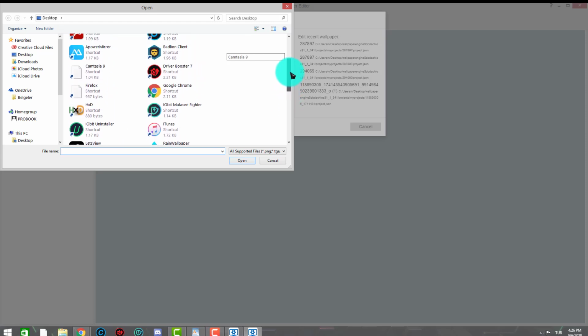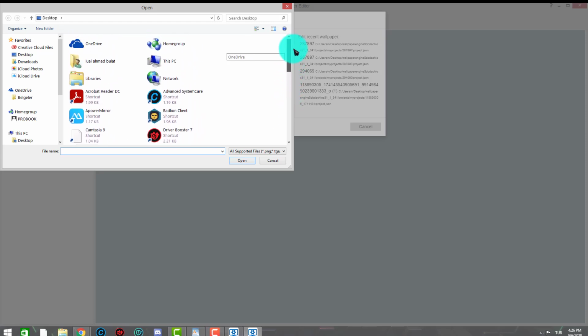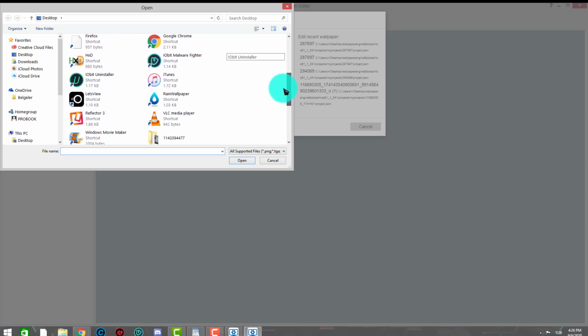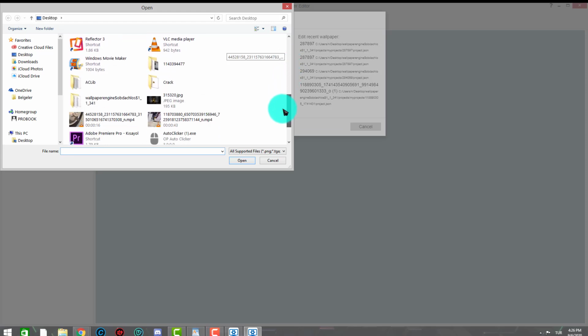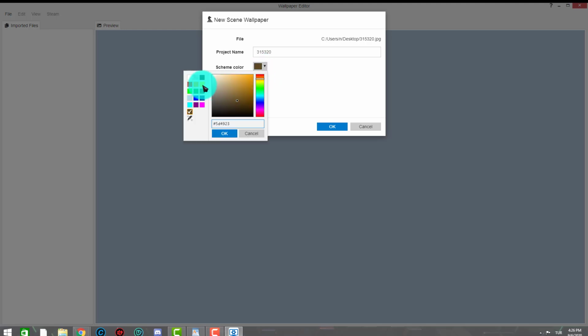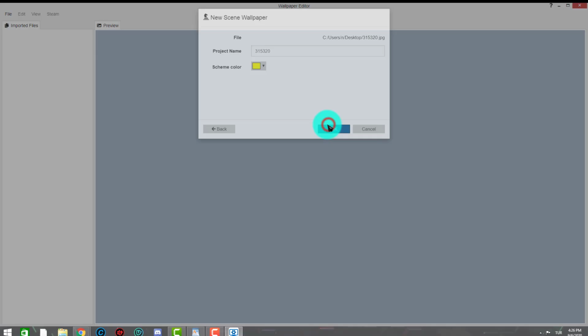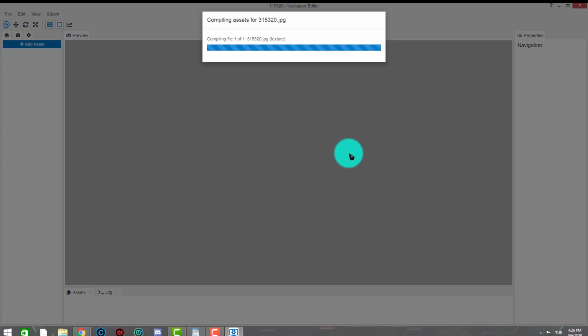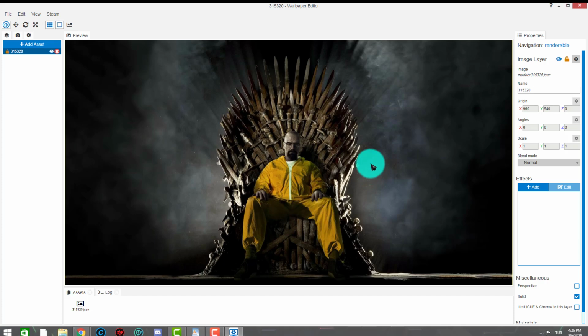Wait, where is it? That's it. Let's make scheme color yellow. Okay. This is our photo.